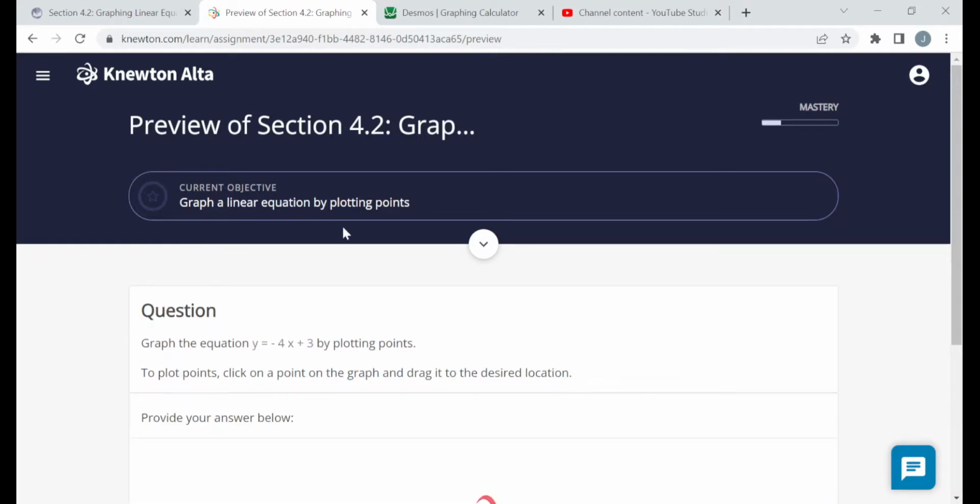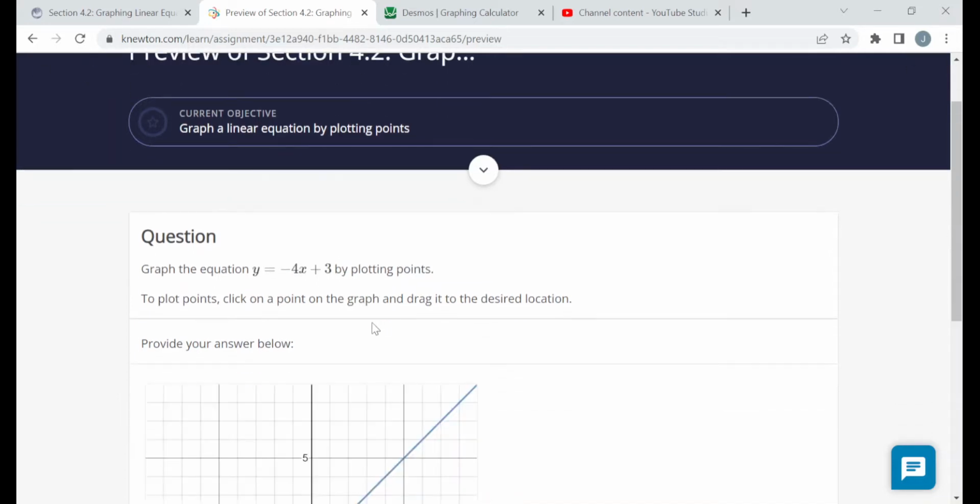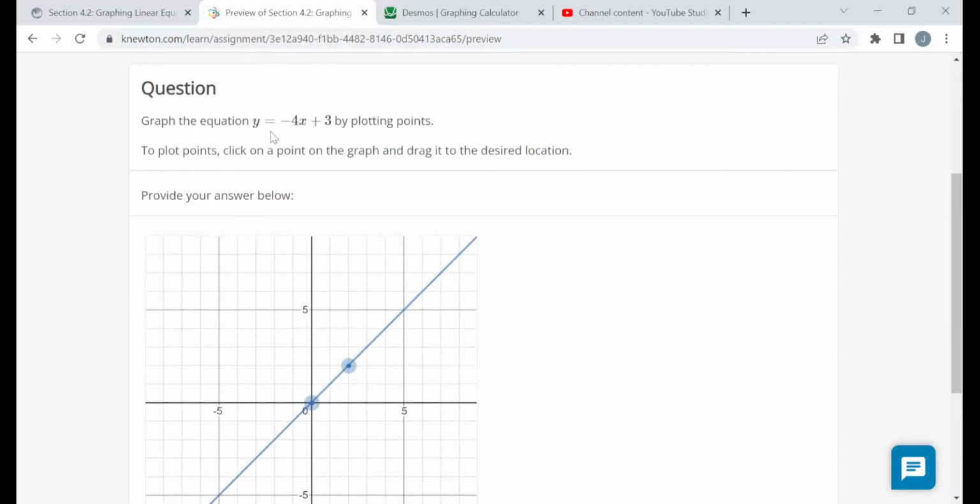Alright, and then this is not an equation in standard form, but just any linear equation. It's the same concept. Just plot 2 points, and I think it's another one where you have to move. Now, y equals -4x plus 3. I'm hoping it's obvious that if x were 0, y would have to be 3, right? So I'll move this to 0, 3.